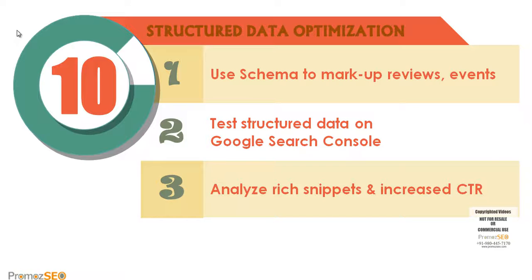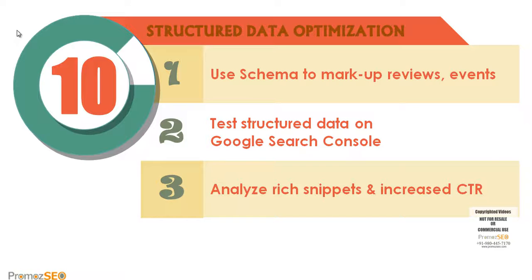And if you are using structured data, if you are using schema, it's always recommended to test it with Google Search Console. If you have incorporated structured data on a page, you can move to Google Search Console, and there is a structured data testing tool available there. You go to that tool, put your page URL there and test it. If you see any error there, you have to correct it, and after that you can get good results out of that.